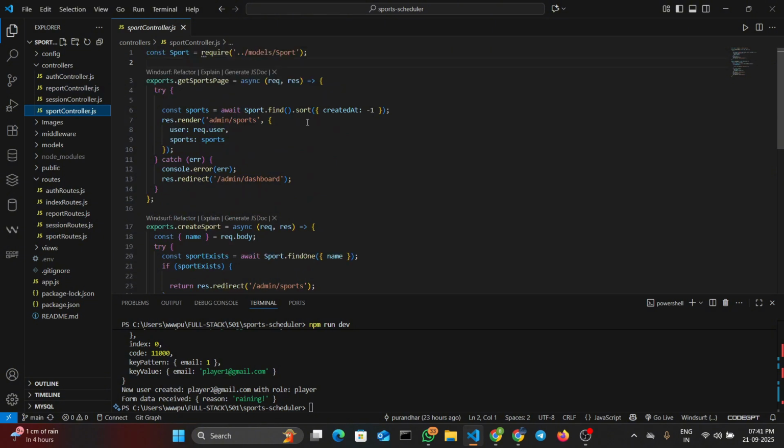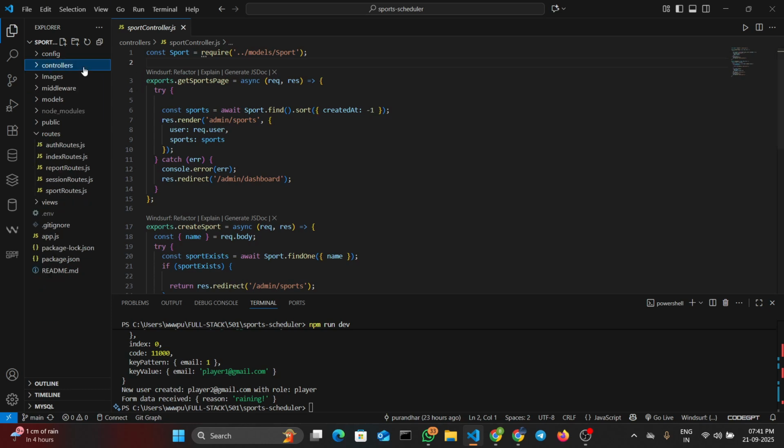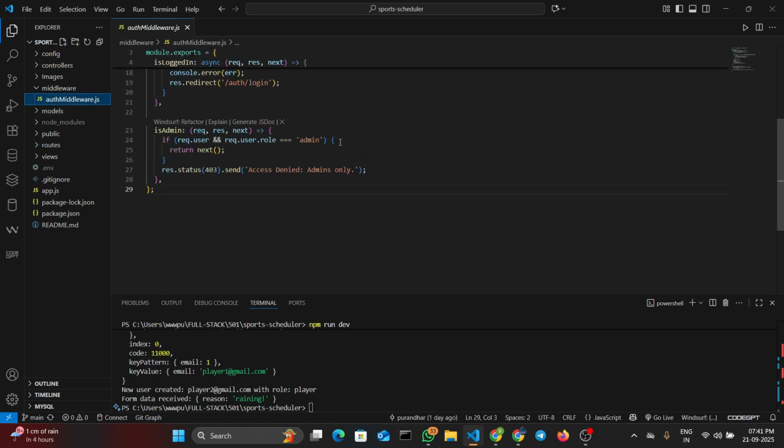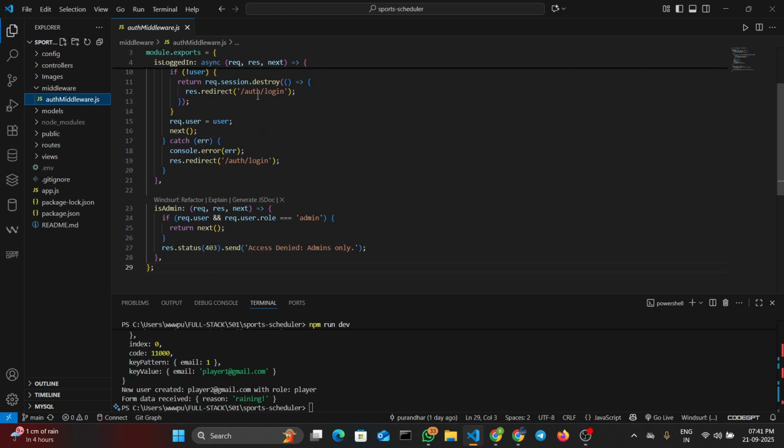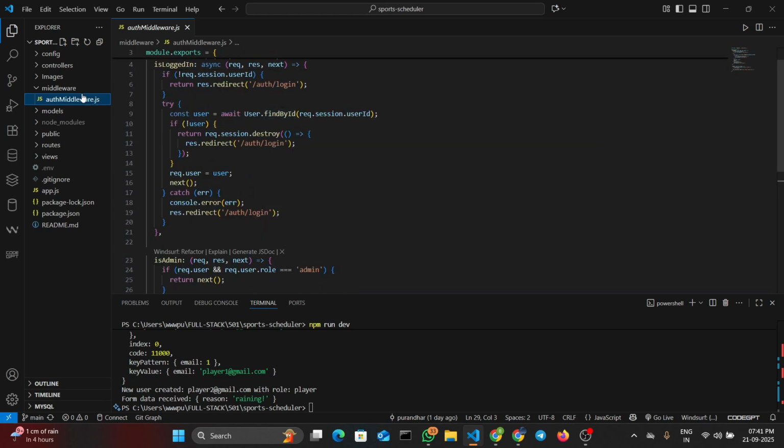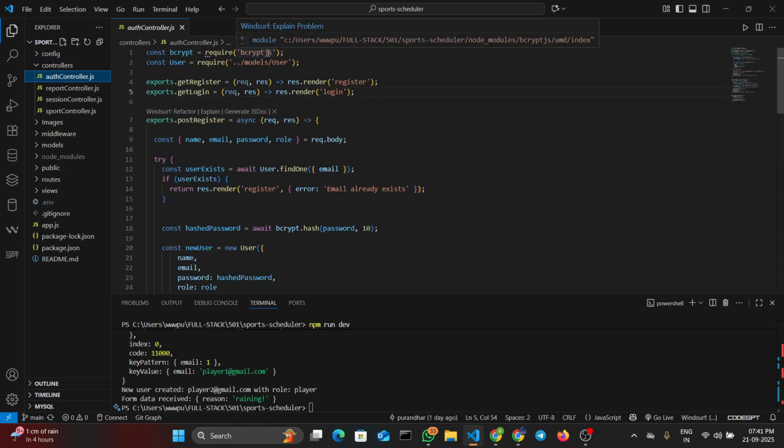Controllers are basically a way to organize your code so that it doesn't seem messy. Controllers are nothing but the backend logic for routes and middleware. In middleware, we're using these models. As you can see, we use authentication and we use bcrypt.js. bcrypt.js is nothing but hashing.